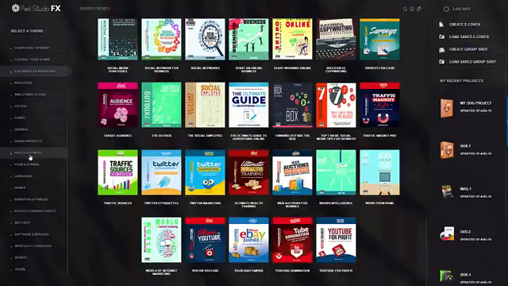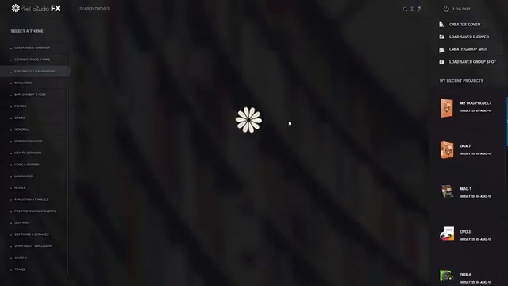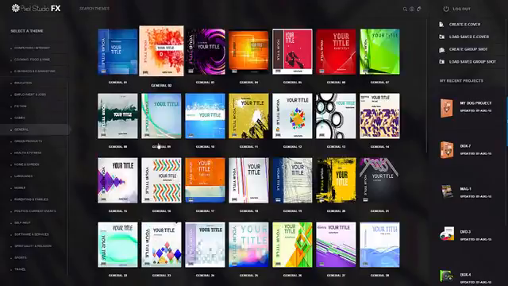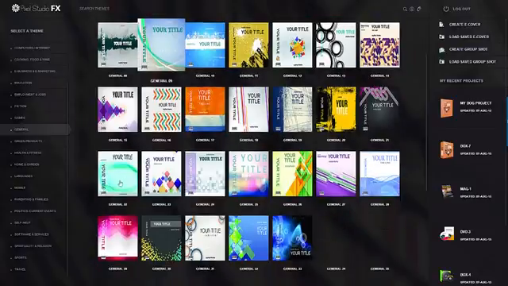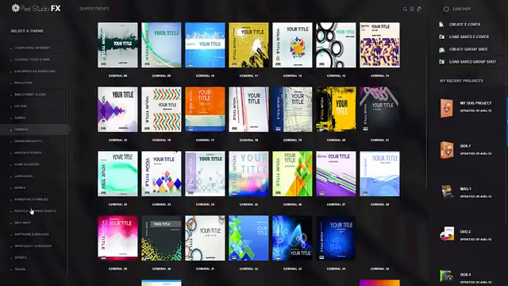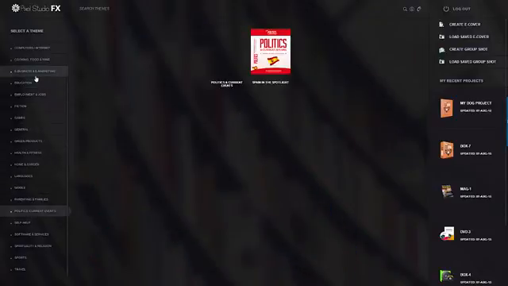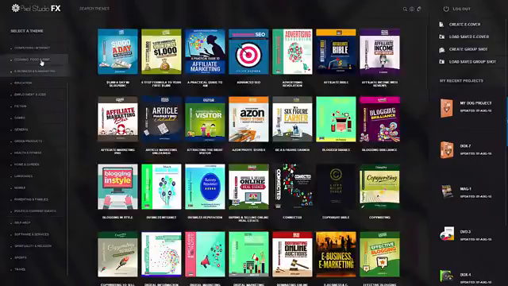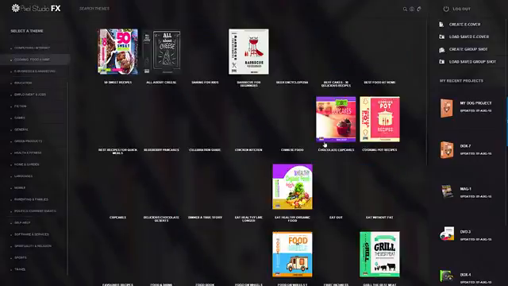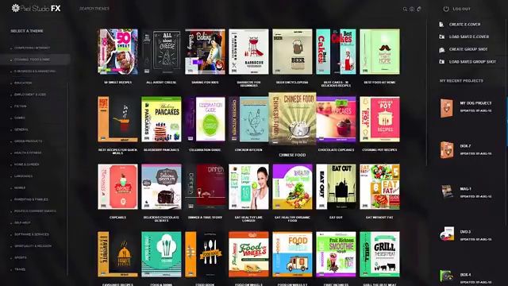Okay, there were about 10 plus different designers that were contracted to create designs for Pixel Studio FX, just so that there's a different flavor for everyone. Okay, they've got very generic ones here as well. Languages, home and garden, self-help. Okay, that wraps up this demonstration. So Pixel Studio FX is amazing. You definitely want to get it for yourself, and also for your clients as well.